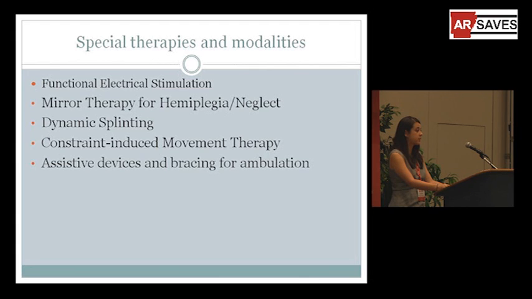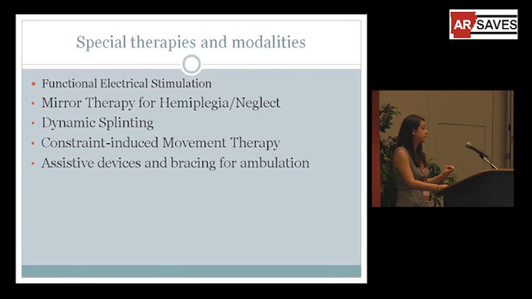Mirror therapy is also something that initially was kind of a fad in the rehab setting, but it's becoming more and more common. The patients really enjoy it. It was initially done with amputee patients, and we're starting to see it now more and more with patients with hemiplegia. It's used in treating hemiplegia, especially those with severe neglect, so those patients who are ignoring their hemiplegic side. And the theory behind this, as well as the neuromuscular stimulation, is recreating those neural pathways, neuromotor sensory pathways with that theory of neuroplasticity.